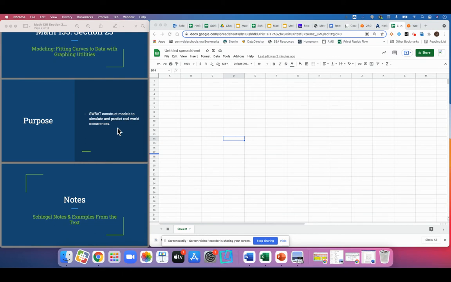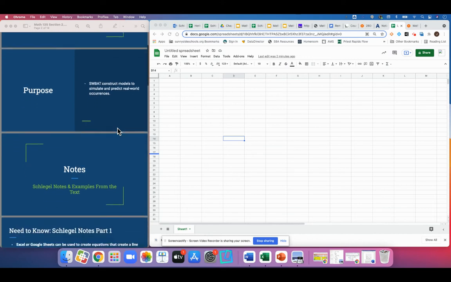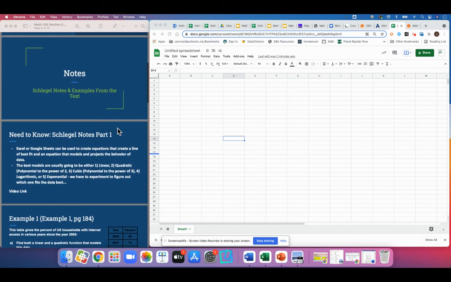You may have noticed in the last couple sections in chapter 2, we have not written any equations because writing quadratic equations can be very difficult, especially when you're trying to model data that is kind of all over the place. Same thing with things like power functions or exponential functions and that kind of thing, but we will get more into that as we start this section.